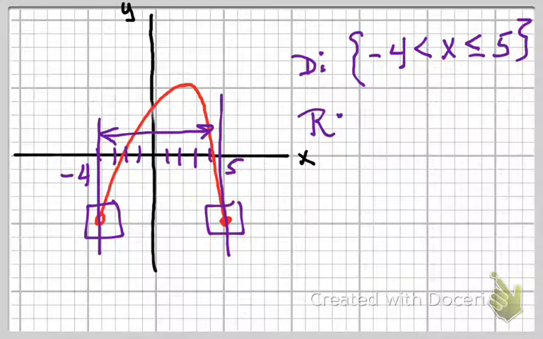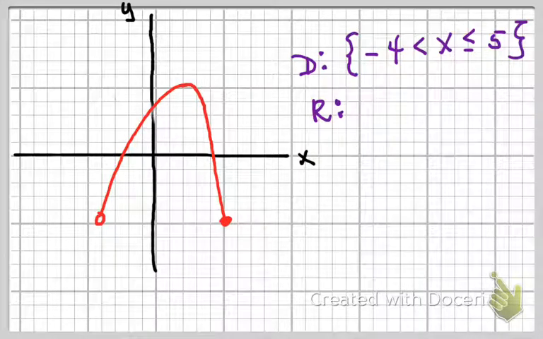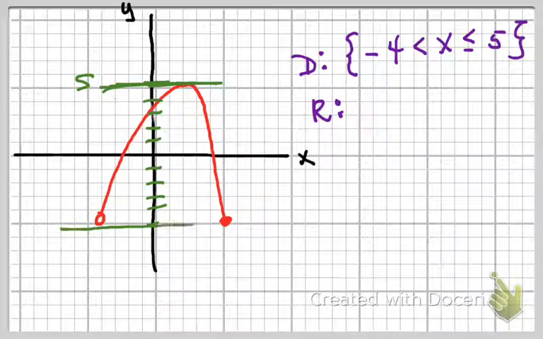Now the range, remember it's the highest to the lowest on the y-axis. So my highest, we're going to do green here, my highest looks like it's around here, and we're going to say it's at 1, 2, 3, 4, 5, just for video purposes. And the lowest is 1, 2, 3, 4, 5. So it's right here.